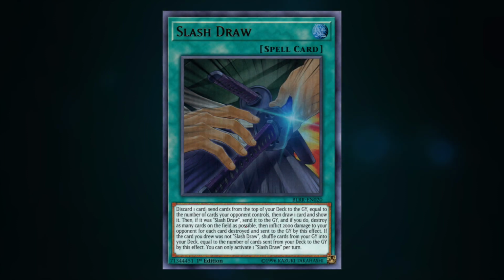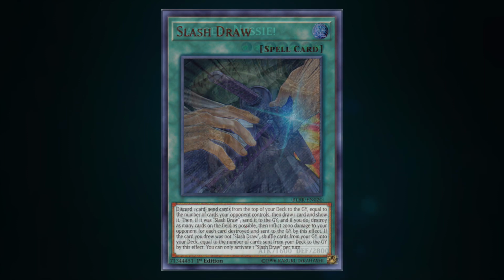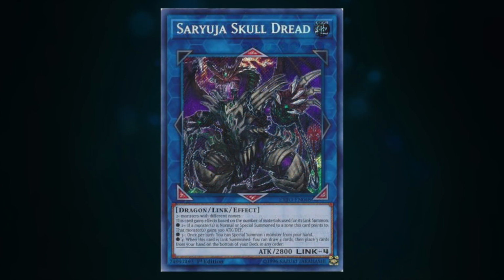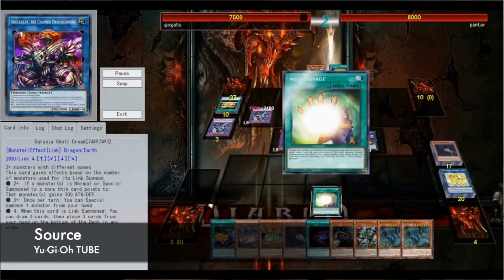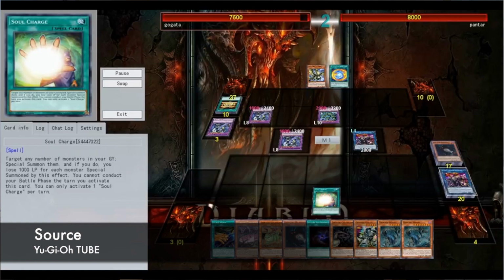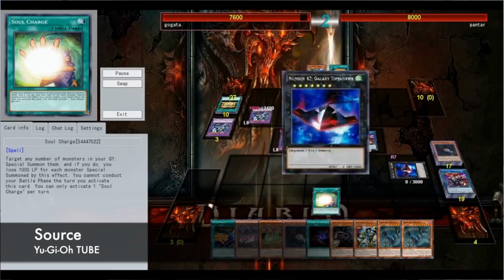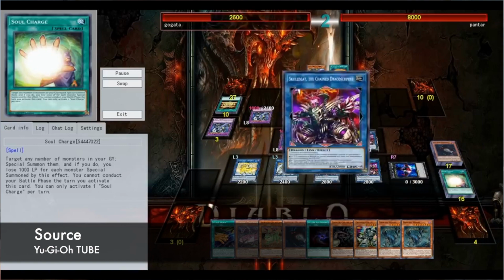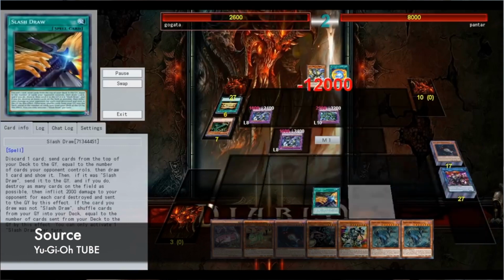And what the Slash Draw FTK is: you utilize the Danger engine to dig through your entire deck, combining with Shoryuja to help you draw into your combo pieces, and you're playing multiple Slash Draw in the deck. Each time you draw off Shoryuja, you're able to see your draw cards like Allure of Darkness, cards like Beginning of the End, and then you're able to stack Slash Draw back to the bottom of your deck so you know exactly when to draw Slash Draw.